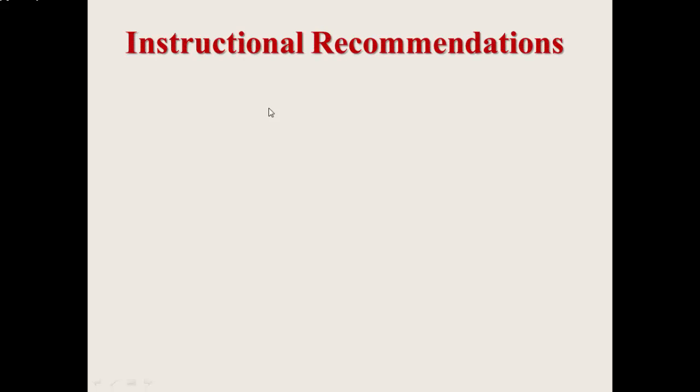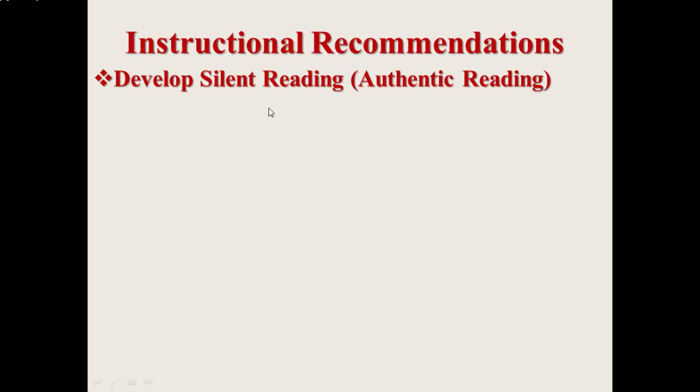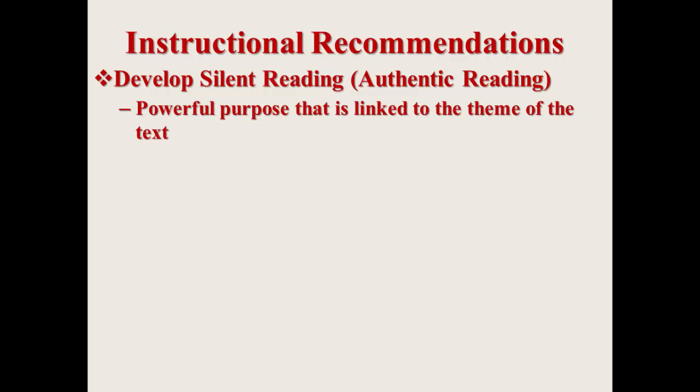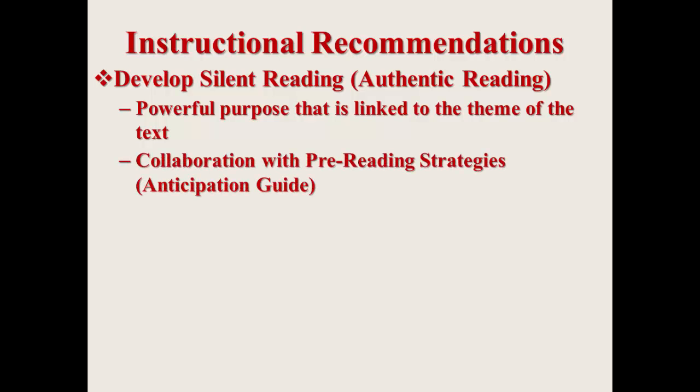So what recommendations are we going to have? Develop silent reading, folks. It's authentic reading. We need a powerful purpose. That purpose has to be linked to the theme of the passage so the student has a reason to read. We want to have collaboration with pre-reading strategies. We've had great success with an anticipation guide.